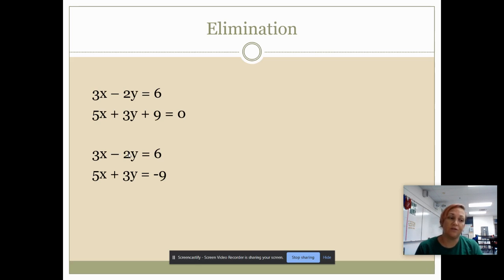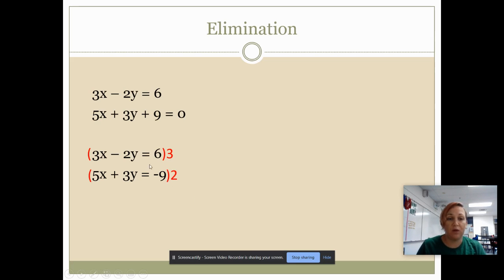So next you need to think of the least common multiple. You need to think of the smallest number that a 2 and a 3 can both turn into using only multiplication, and that number is 6. So I'm going to try to make both my letter y's have a 6 in front of them. For the top equation, to change a 2 into a 6, I'm going to multiply that whole thing by 3. And for the bottom equation, to change a 3 into a 6, I'm going to multiply that whole thing by 2. Again, I've already got opposite signs. The top one is negative, the bottom one is positive, and so I don't need to change the signs. I just need to change the numbers.